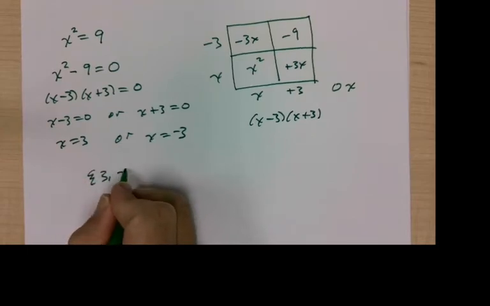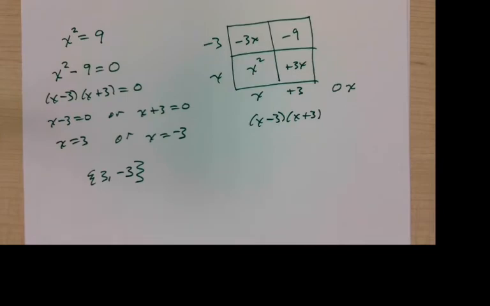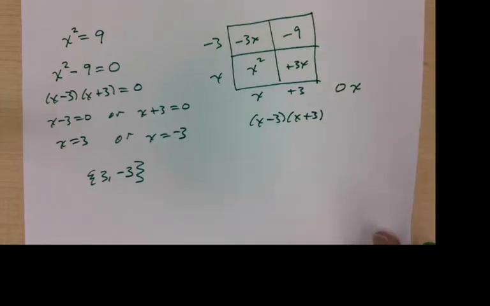What I want to point out, this is quadratic, highest power is 2, and we have two solutions. So I want you to keep that in mind. If there is a quadratic equation, we typically have two solutions. But that's the method we've already learned. So let's take a look at an alternate strategy.